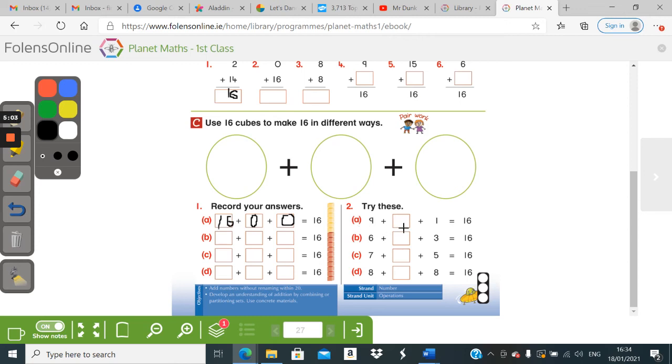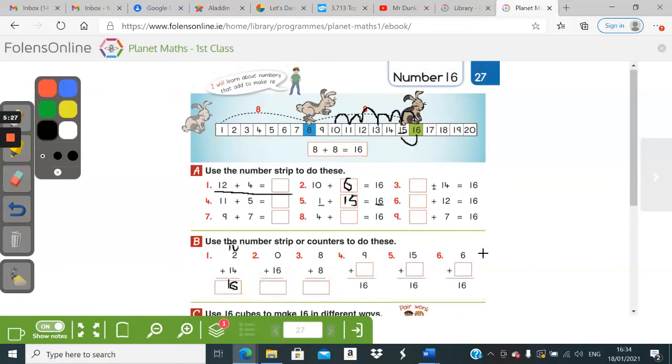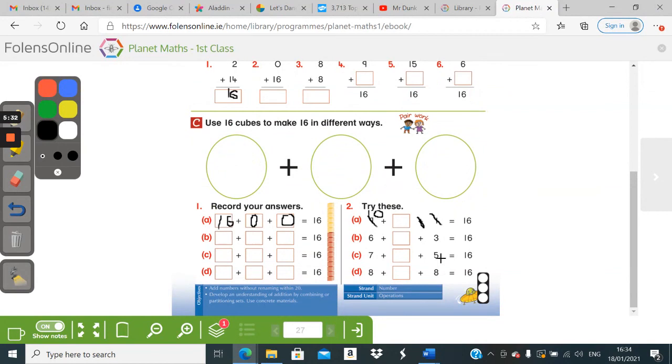A is 9 plus something plus 1 equals 16. What I would do is combine the 9 and the 1. So what's 9 plus 1? 10. So I'm going to cross out that 1, cross out that 9, and write 10. I'm going to cross out that plus sign as well. Now I have 10 plus something equals 16, which they do have up here as well. I'm sure you will agree that is much easier than 9 plus something plus 1 equals 16. 10 plus what equals 16? What is it?